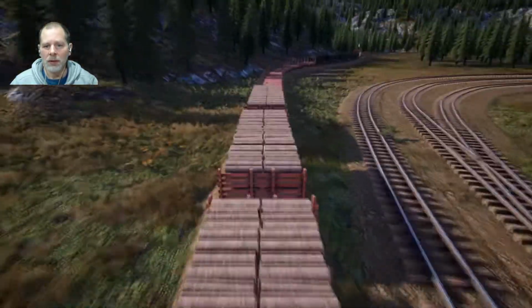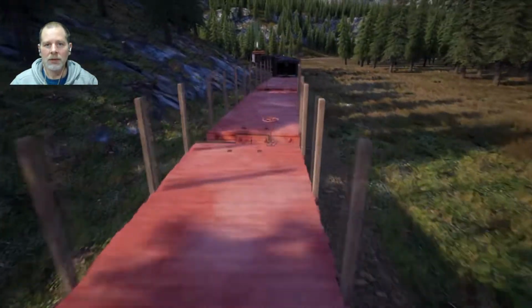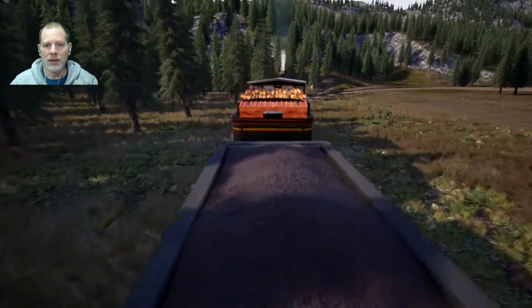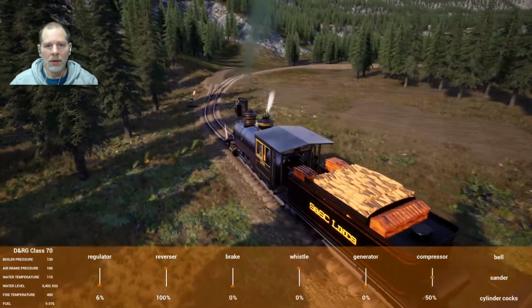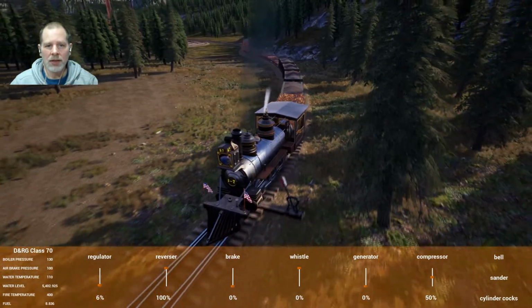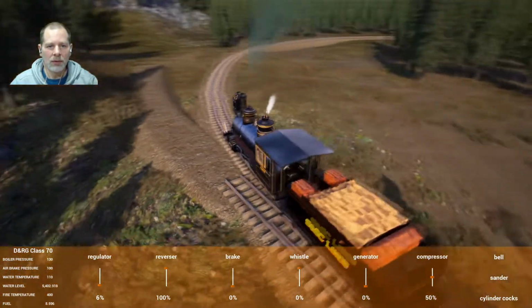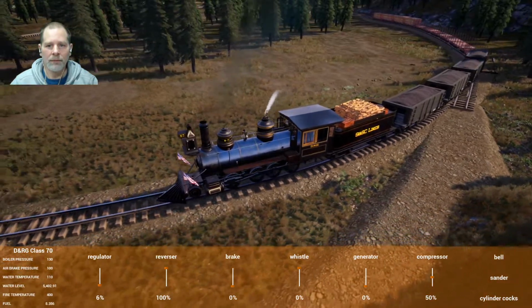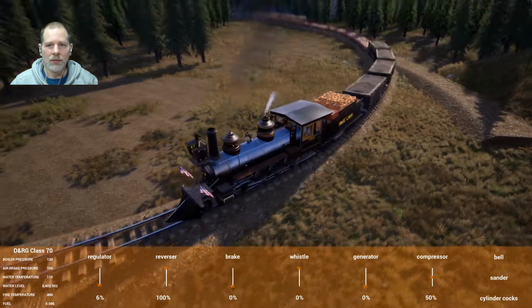All right, let's jump on the buggies here. Running across the buggies as our caravan goes around. Okay, it's slowing down a lot now. It's interesting, you don't walk on top of the iron. One of the things I want to find out is, here, we're going to go, this is the right way, okay. There's that little patch of iron down there. I want to see if we can maybe lay track across that and just go between the two stands instead of around the front of them. Because then we wouldn't have that little S curve that makes it more painful to unload. I mean, why would an industry build their docks purposely to make it difficult for trains to get in?